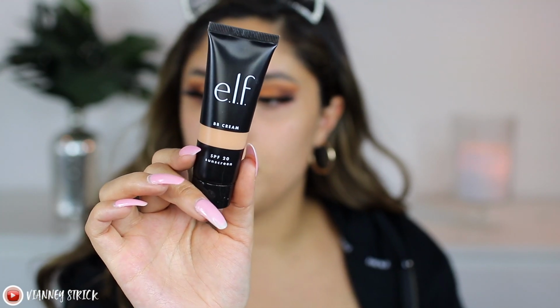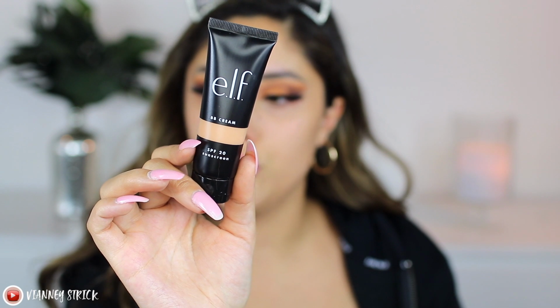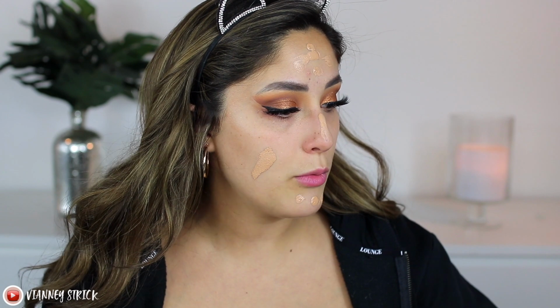So moving on to foundation, I actually have a BB cream. The reason why I'm doing a BB cream with such a dramatic look is because I've seen a lot of people use this with dramatic looks, kind of like foundation, so I figured why not, and a lot of you guys have been asking me to review this. So this is the new E.L.F. BB cream SPF 20, and this is in the shade Nude. The shade range was a little weird. I think there was only like 4 or 5 shades, so I hope this works out for me. Oh, this shade might actually really work for me. I'm really surprised. This is the first time that a shade called Nude works for me, because obviously, as you guys can see, I'm a little bit darker than a nude. For reference, I wear 475 in the L'Oreal Fresh Wear.